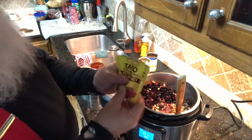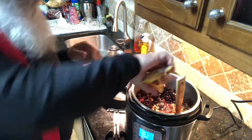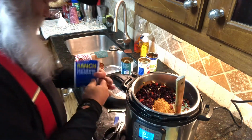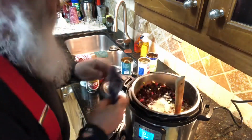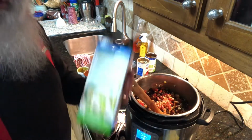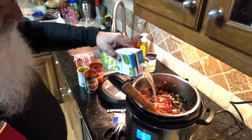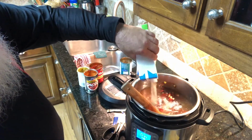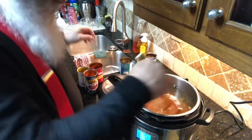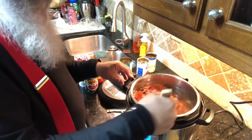Next, we're going to put in our taco seasoning. And our ranch dressing. Let's give that a good stir. And then our chicken stock. We'll give that a stir. Everything looks good and mixed.